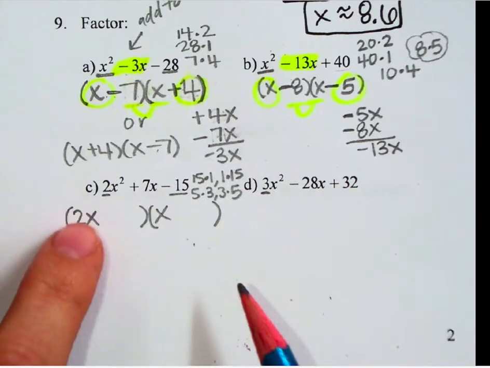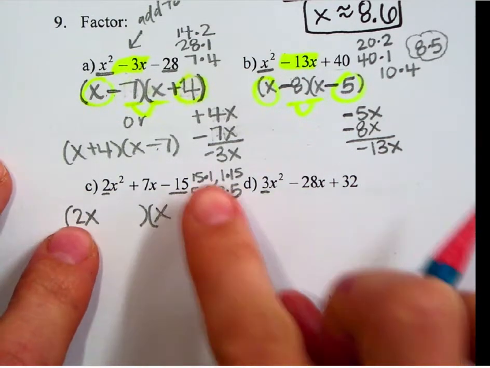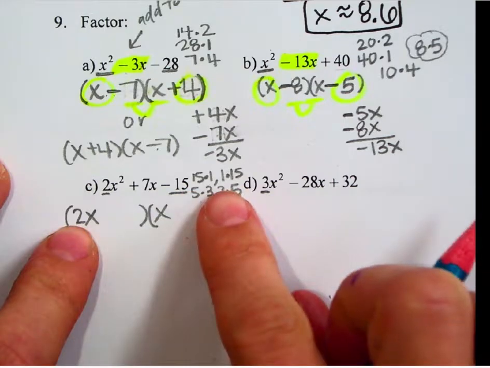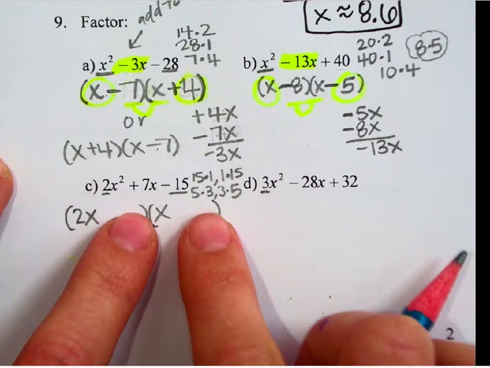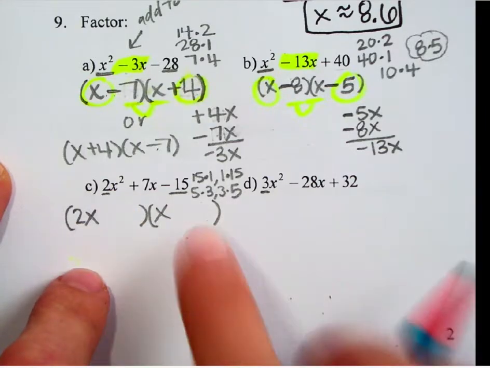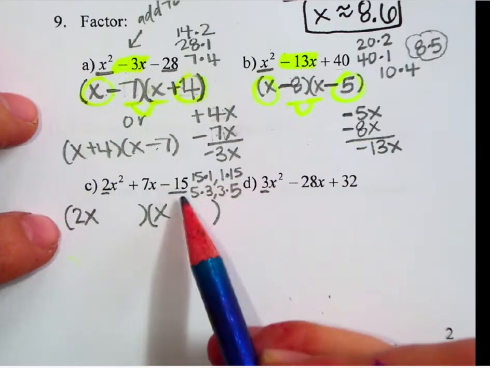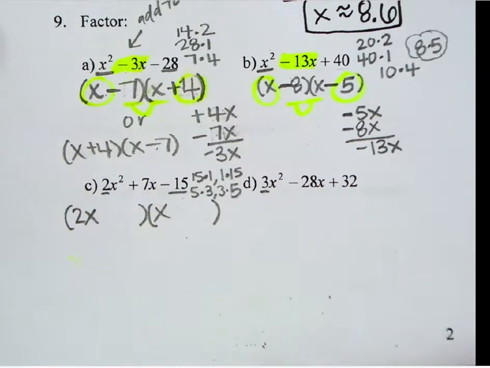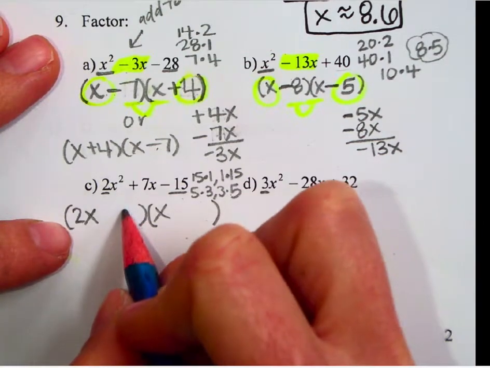So this 2 is now going to make it very specific with the order we plug in these. So if I plug in 5 and 3, that is going to be very different than me plugging in 3 and 5. So again, with this guess and check method, you can try to plug in these numbers, but we're only going to see that it works for 3 and 5.